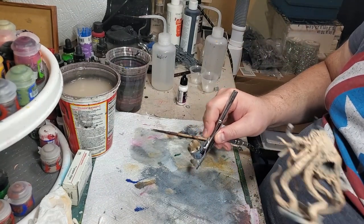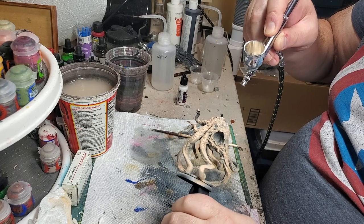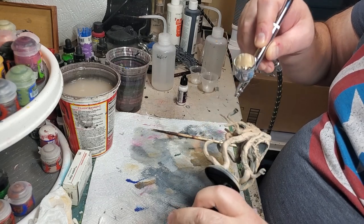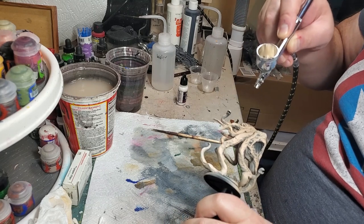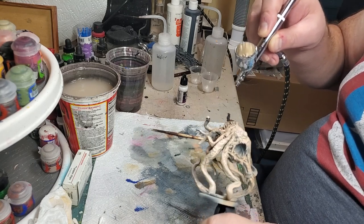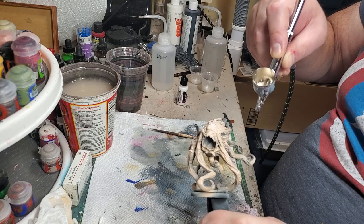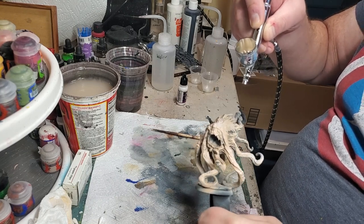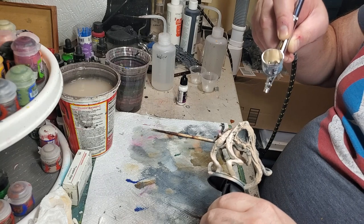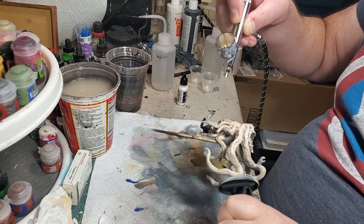So with this, we're just going to have it come over and hit the top edges of the miniature. Not going to go crazy. This is not a base coat. We're just going to hit highlight on this. Get some highlight on that miniature. Just some highlight. Chop that mouth, get enough tentacle there. Bring the face up a little bit, so that when you do a wash, you can tell there's some highlighting going on.